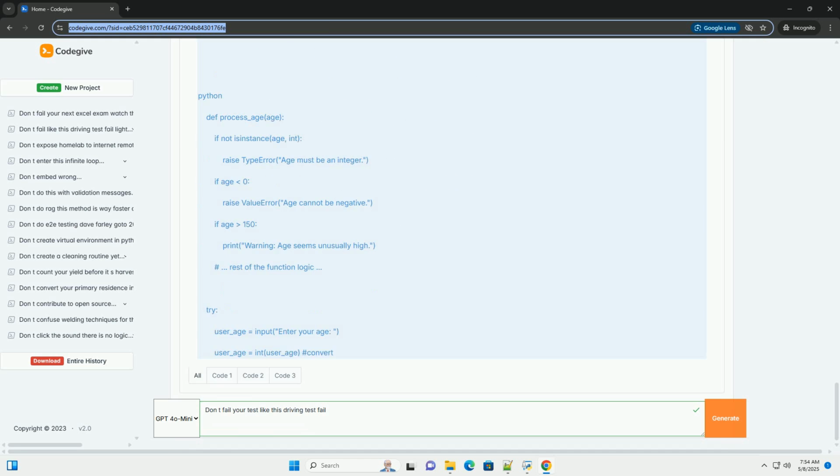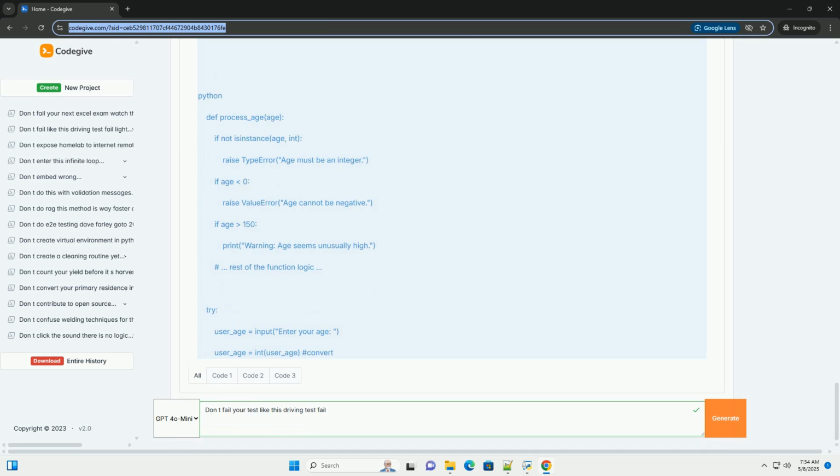5. Rubber duck debugging. Explain your code to someone, or even an inanimate object like a rubber duck. The act of explaining your code can often help you identify errors. The key is to articulate your code's purpose and how it's supposed to work. 6. Divide and conquer. If you're debugging a large function, divide it into smaller sections and test each section individually. This can help you narrow down the location of the error.